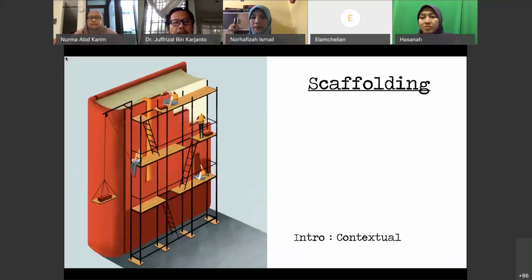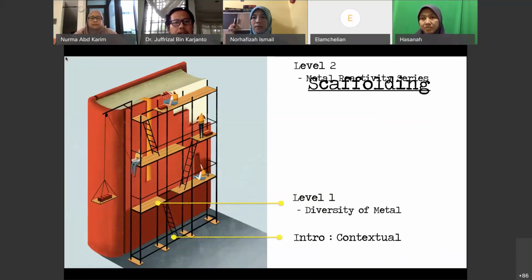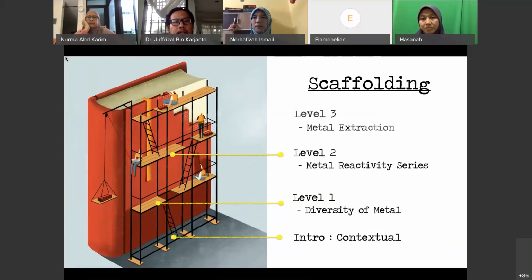And then the first level, then the second level, and then the third level. What I'm trying to say here is that the student or your collaborator cannot do the third level until they have mastered the first level. The same analogy: the worker can't build starting from the third level. They have to start from the bottom, go to the first level, then the second level, and so on. That's what we should do when giving the template, when giving the assignment. You should give the template with this scaffolding in mind. I'll show that in a bit.